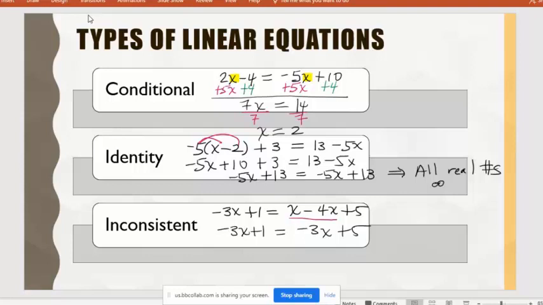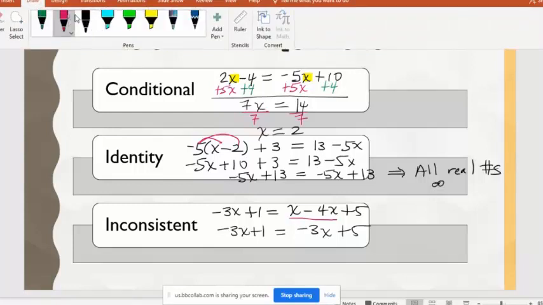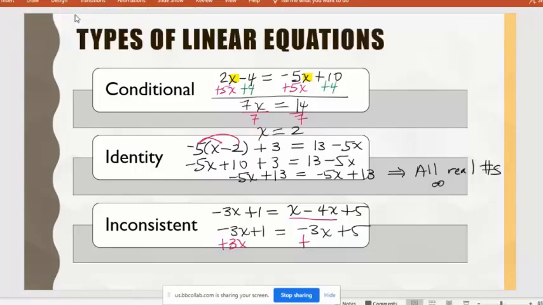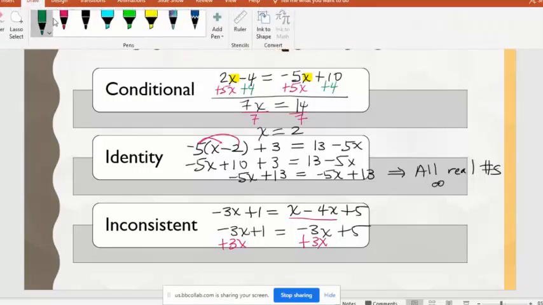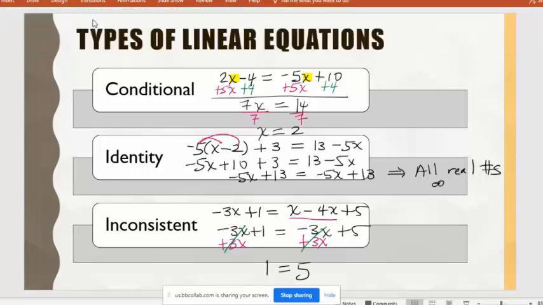And then typically what I would do in any equation is try to get the x's together, right, if they're on opposite sides. So I'm going to move one of these negative 3x's to the other side. And to do that, because it's negative, I would add, right? That's the same thing like a negative number in subtraction. So I'd add 3x to both sides. And all together, okay, those cancel. We are left with 1 equals 5. An untrue statement, right? It's a contradiction. If you reach a contradiction when you are solving an equation, there's no solution to that equation. So we say that is definitely not equal to one another. No solution.